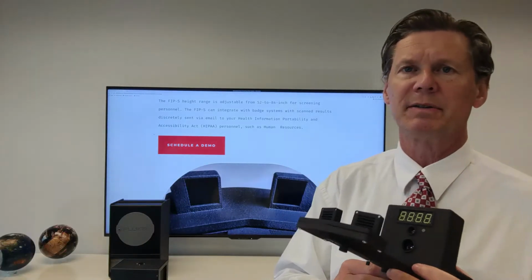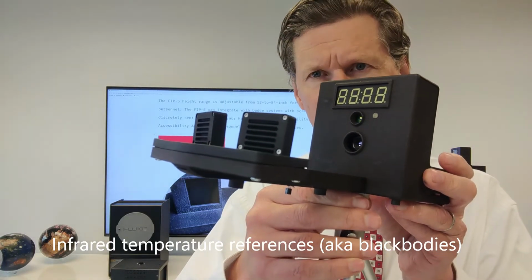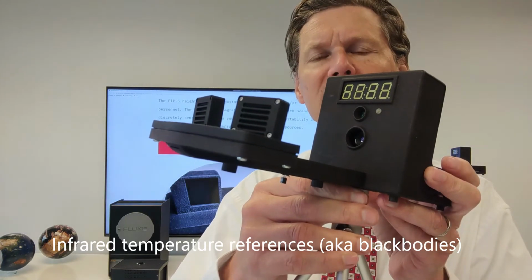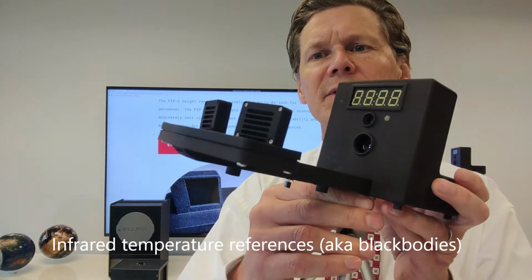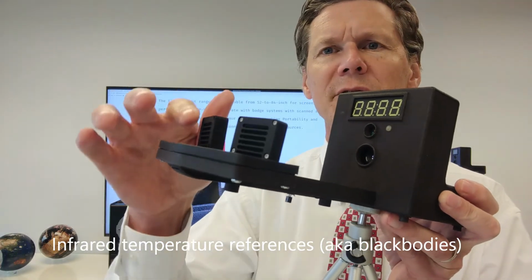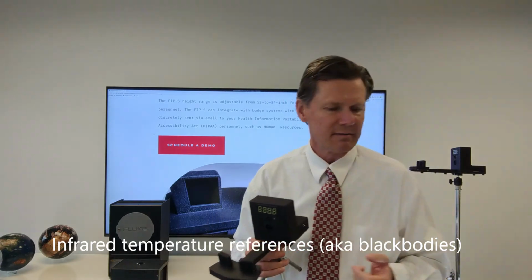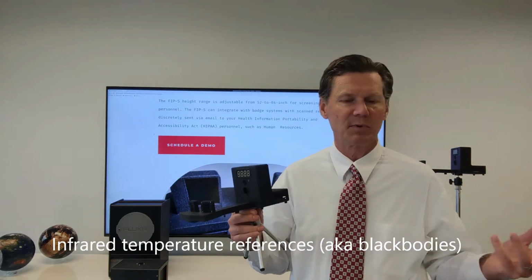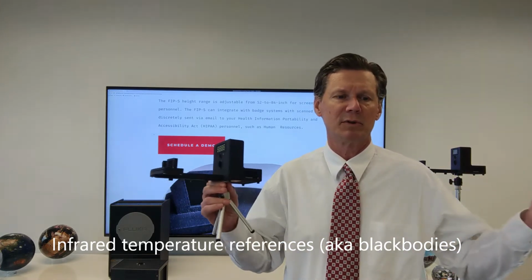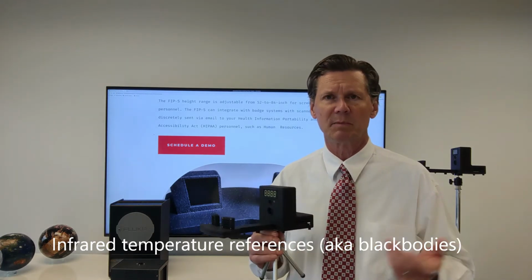Black bodies are part of the Fever Inspect system, and they're especially relevant because in order to be accurate, thermal imaging requires black bodies. There's also a specific aspect of our system, which is that our black bodies are internal to the system. So I want you to think about a large space, say a mall or a sporting event, or even a large hotel facility where you're having events where significant numbers of people are passing through.